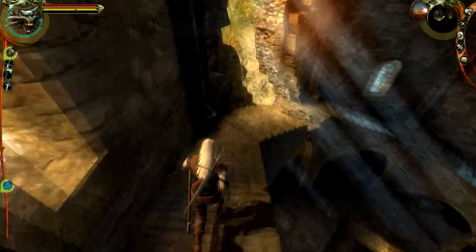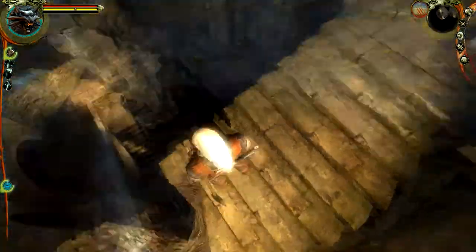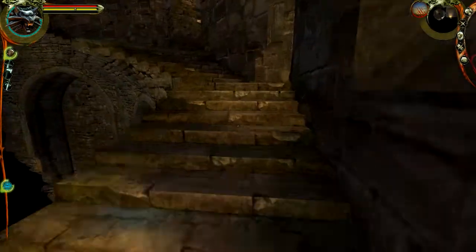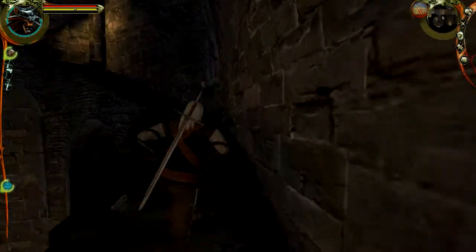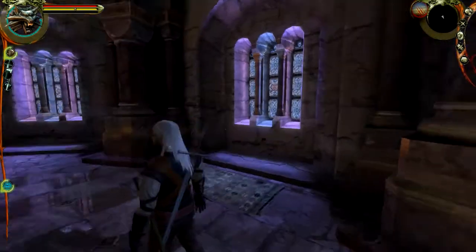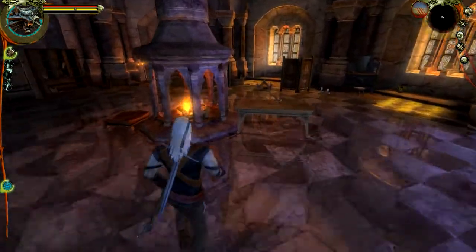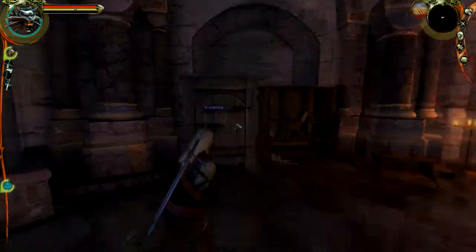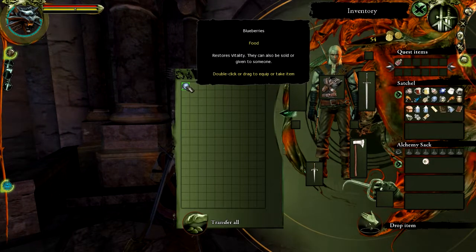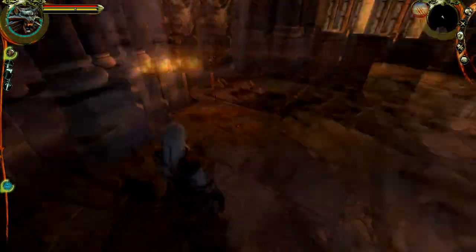Okay, let's head on down. Oh, I can't get down here. Can I not? Oh, it goes up. Okay. We're heading up. Here we go. Beautiful. So she's sleeping up here in the tower, it seems. There's a fireplace in the middle. Is there anything else that we can check out? I'm going to loot this stuff. Triss is probably not going to need it. So let's just grab what we can.